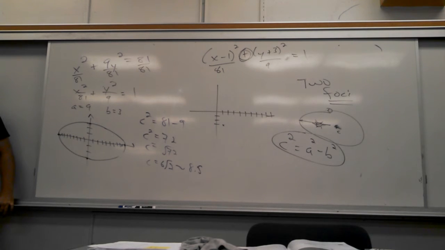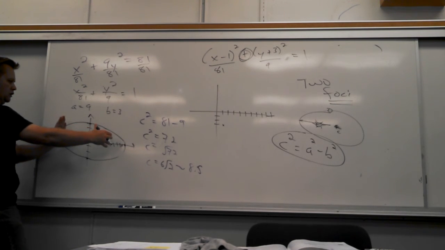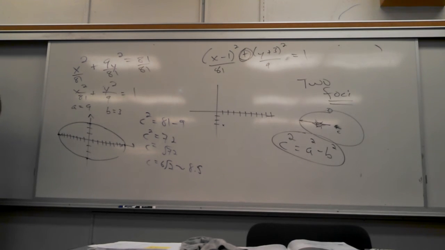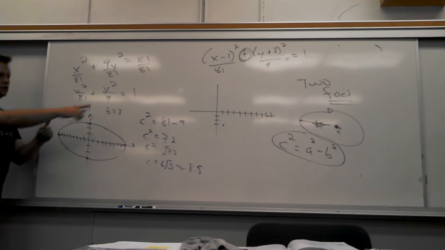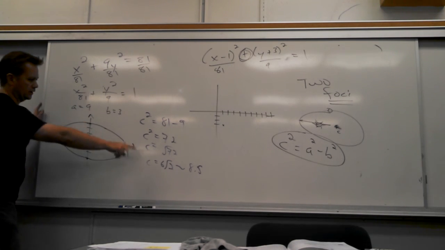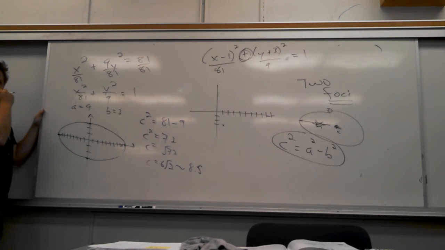Cool. I like it. So if I smoosh this, the foci would rush to the middle. If I smoosh it enough so that it becomes a circle, they both meet in the middle. Then it's a nice circle. So a circle has the two foci that become one center. Yes? So that's the distance they are away from each other? No, that's the distance away from the center. To the focus. So I got a C of 8.5, so that's how far I go from the center out. Okay. Good.